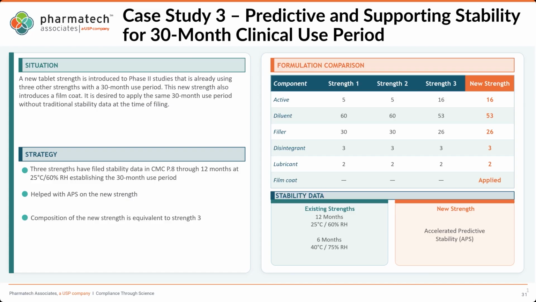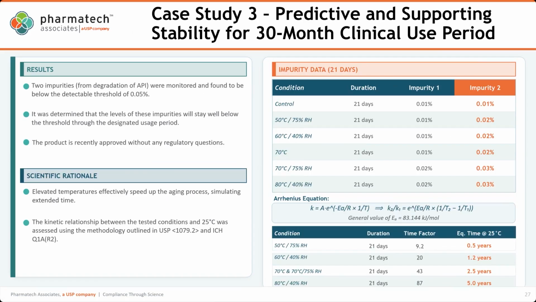And so we built a predictive stability model here and went to the agency showing that the model demonstrated that this could be used over a 30-month period. We had very limited real-time data there, and the agency accepted it because of the predictive model being built from first principles and being able to demonstrate and calibrate with the empirical data we had so far. So imagine you change your formulation in phase 2. Now you've still got a bridge between your phase 1 and your phase 3 ultimately. Predictive stability is one way for us to do that.